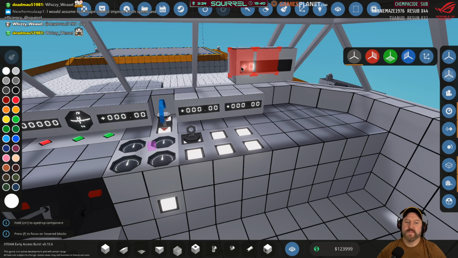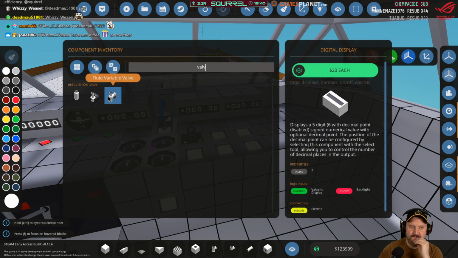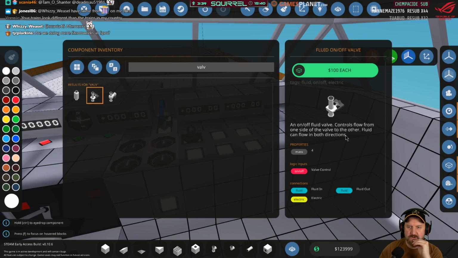No, that's fun. Which is a nice idea. There you go. Valve. Fuel on-off valve. An on-off valve controls flow from one side of the valve to the other. Fuel can flow in both directions. $100.